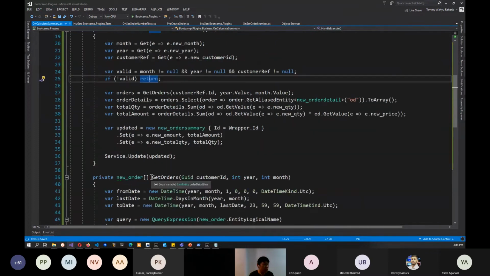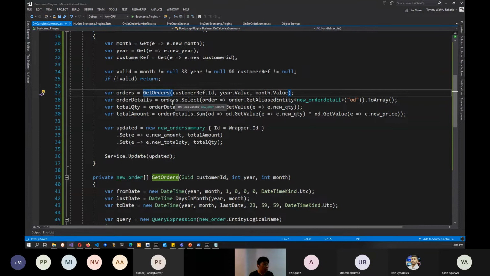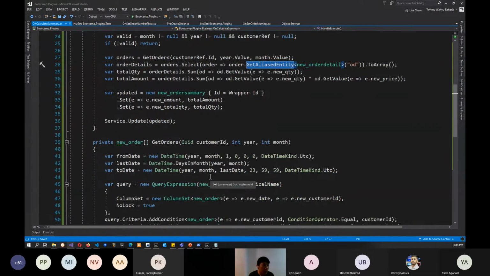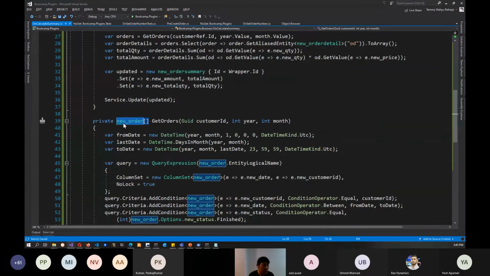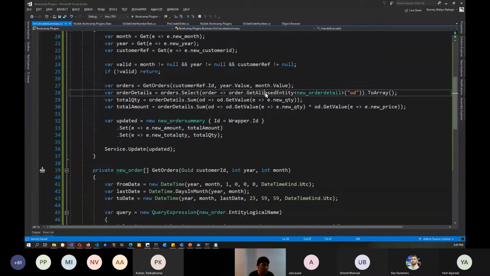Then the next part is actually the order details. So the framework also got a lot of extensions that you can check and use. In here, we have an extension called get alias entity. So if you already know, when we return the data, the data type is new order. But using the extension get alias entity, we just need to give the data type new order detail.